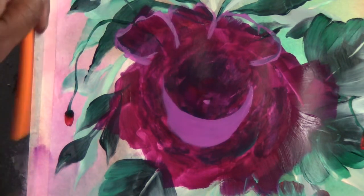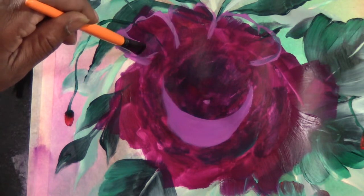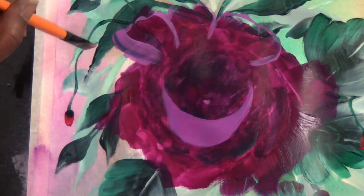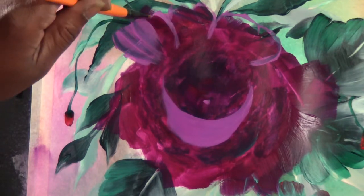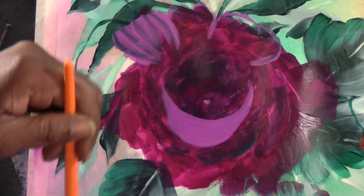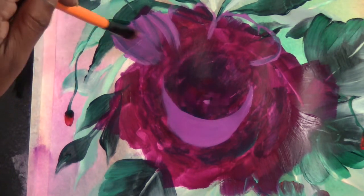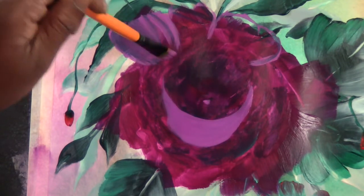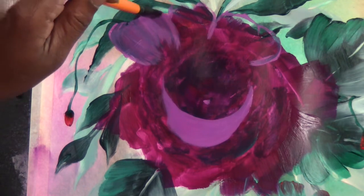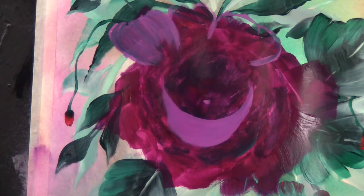Now watch, you're not going to get rid of all of that dark. You're going to press and go in the direction of that dot, just like this, and you'll curve it around. But everything's going to go in that direction. Now I got some green here in it. I'm going to try to get some of that green out of there, and all I'm doing is just repeating the strokes just to get some of that green out of there, just like that. All right, you want those striations down there meeting into that darker color.